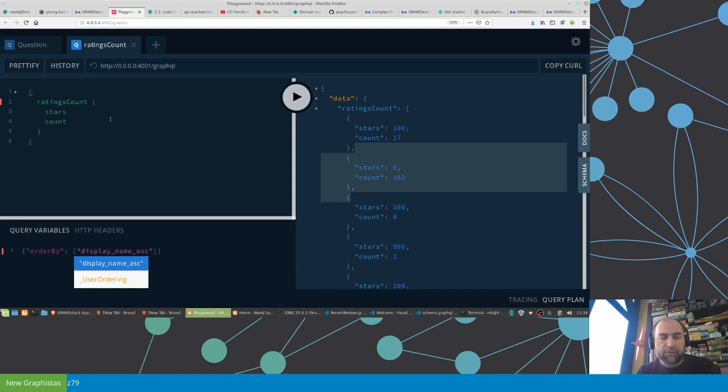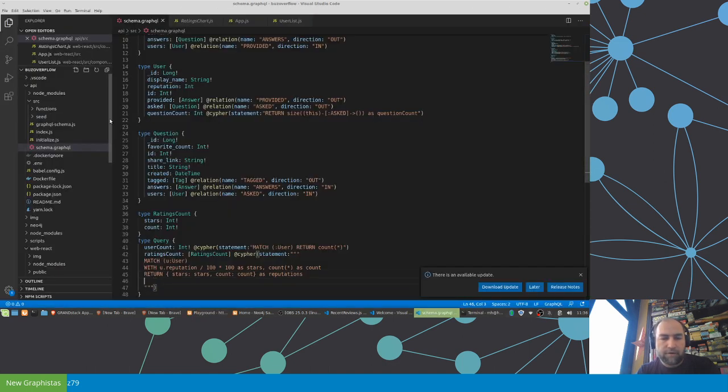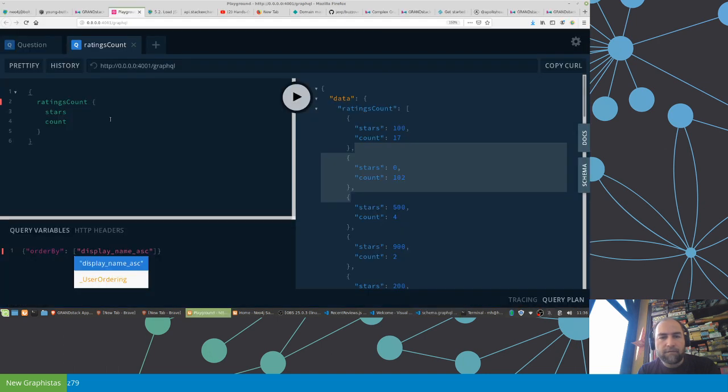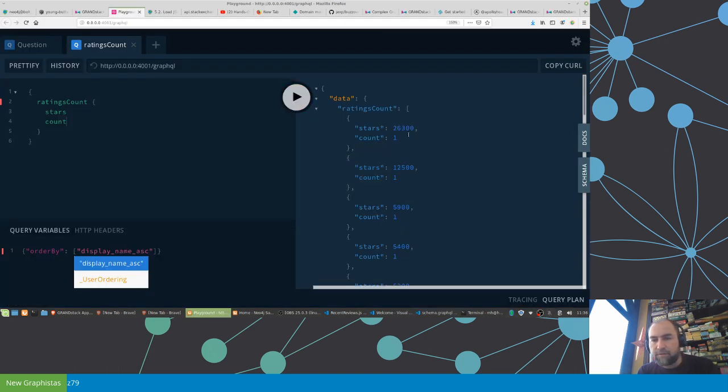If you wanted to sort this, we could of course say order by stars descending, and if you rerun this, it should give us the stars in descending order, right? You see it's a power law distribution already.